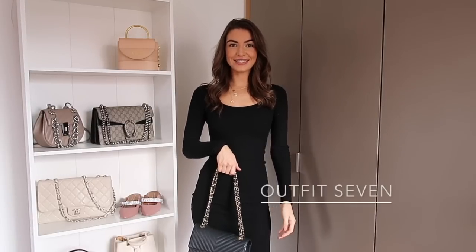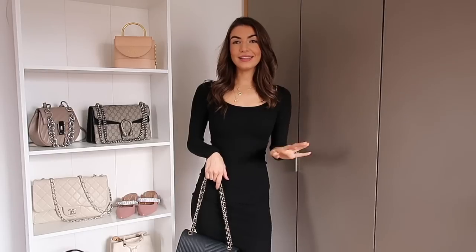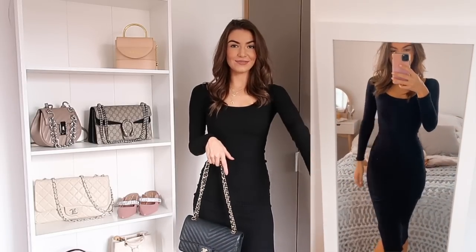Next up we have another knitted mini dress, this one from Revolve. I love this dress because it's so versatile — you can dress it up and down. It's a ribbed knitted fabric which is quite flattering, with a round neckline and long sleeves so it's reasonably cozy. It's a little bit more expensive than the other pieces but you really feel it in the fabric — it's super soft and fits really well. I got this in a size extra small. I've paired mine with my Chanel handbag and some black sock boots. I think this is perfect for a date night — the long sleeves and knitted fabric keep it casual but it's also super smart and chic.